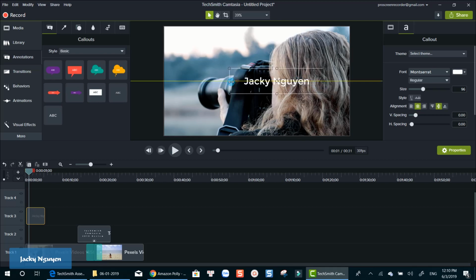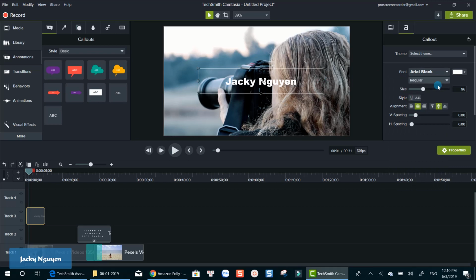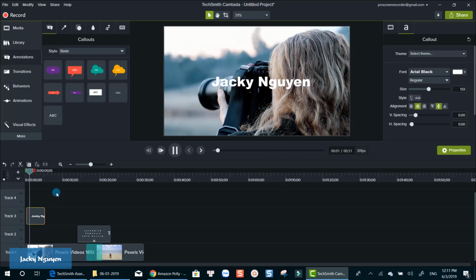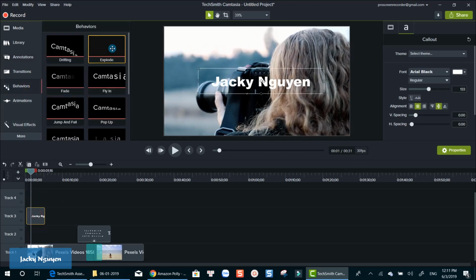With Camtasia, you will have all the basic options to customize your text, such as change the font, size, overlay, character spacing and so on. Now you see that the text is displayed without behavior. I will select one of these behaviors for this text.